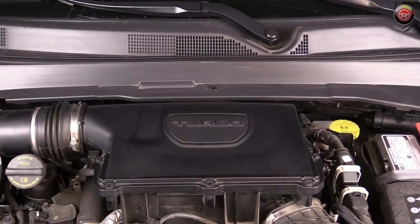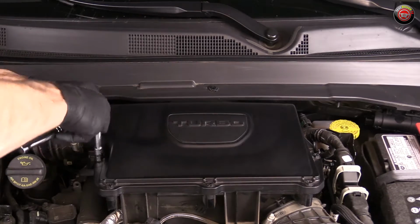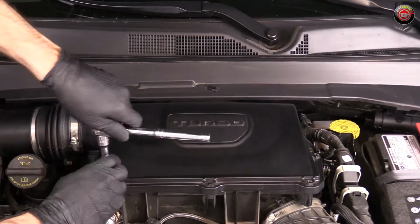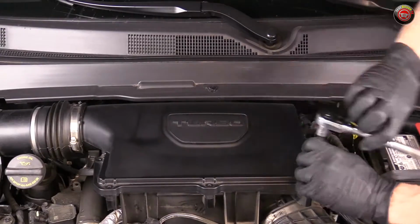You'll need a large Phillips head screwdriver or a 10mm socket to remove the bolts that secure the air filter box lid. It does take a bit of effort to remove the 5 relatively long bolts at the sides and at the front of the box.